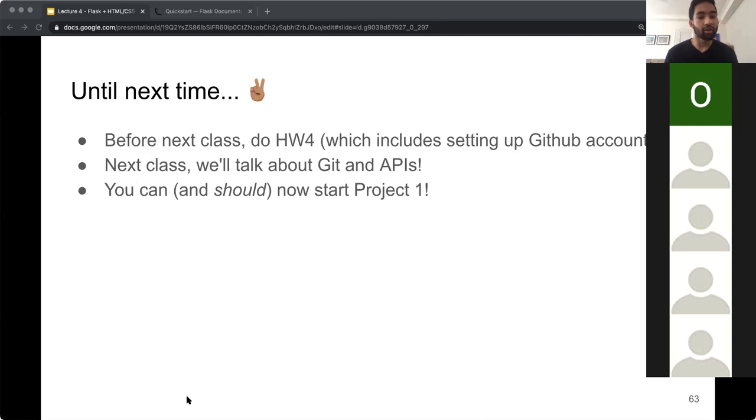And in your homework 4, since we're going to be starting Git next time, and also you need Git for submitting your projects, please include your GitHub username so that I can then add you to our class organization. That's going to be one of the questions on the homework. You'll see it. That's pretty much all I wanted to say in closing announcements. Next class, we'll be talking about Git as well as using APIs. And that'll give you pretty much 80% of what you need for doing the project.